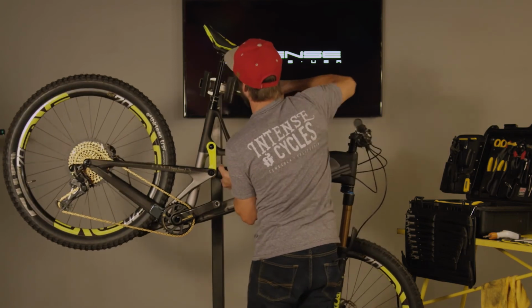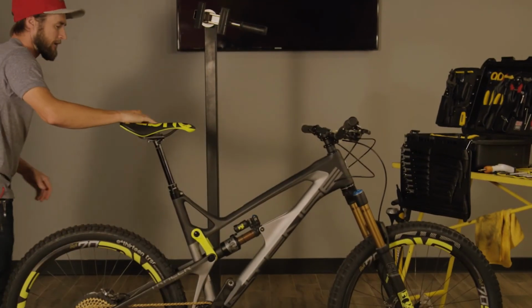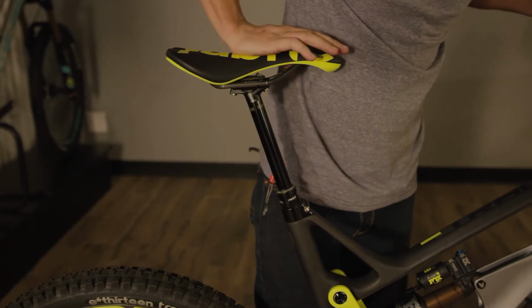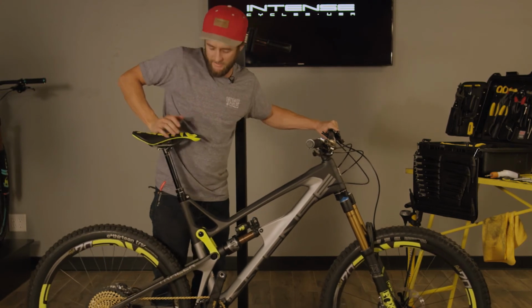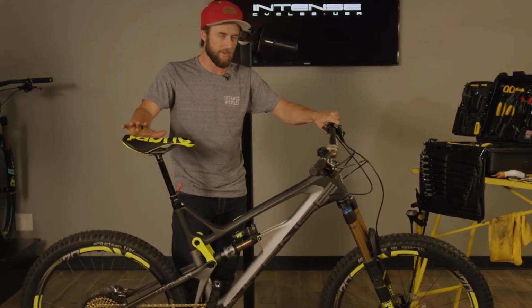All right. So with the bike on the ground, we're going to just double check the function of the seat post. Goes down nice and smooth, goes up nice and quick, doesn't have any hesitation with the lever, and there's no sponginess at the top. So we know the seat post is good and we're not going to have any functionality issues with that during our ride.